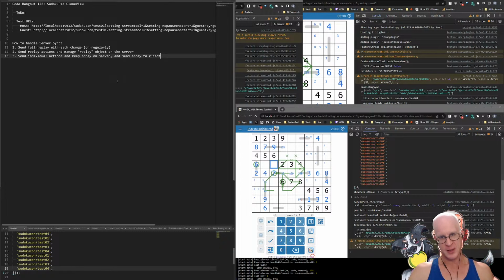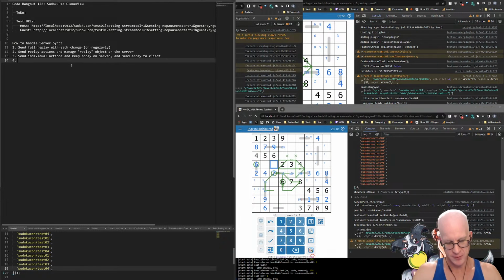But instead of keeping it in the replay format, we keep it in a simple array list, right? But then we might as well do this. And then the other would be a hybrid, right? Sort of hybrid. I'm going to send tracked actions, but regularly reset with a single replay object.